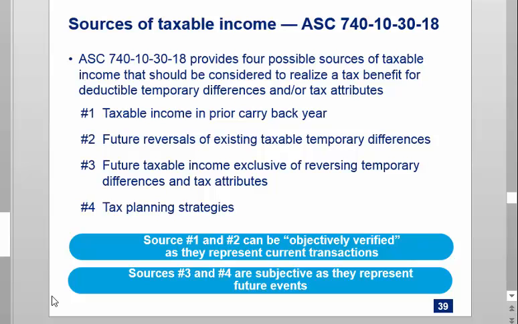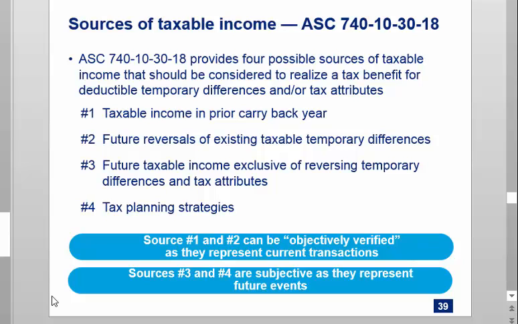Way number one, and you should have seen this from your reading, and actually one of the only sections in the ASC 740 that's sort of easy to read is the valuation allowance section. It's not that hard. So this should all sound familiar. One, if we had income in a carryback year and tax, we can just carry the credit back and get a refund. Well then we don't need a valuation allowance because we can turn that credit into cash by just carrying it back. So credits can be carried back, and if we have tax in the carryback year, then boom, we don't need a valuation allowance. That's easy, that's automatic.